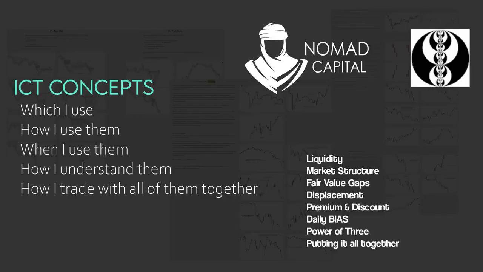Now, after getting that out of the way, there is one more thing. There are concepts I use daily, such as the ones I'll mention, that I might not know the specific concept or definition behind. I do not know why each of these works the way that it does. I just know how to use the concepts that repeat in the market to predict where price can be in the next few minutes, hours, or days. And as ICT himself has said on multiple occasions, don't believe what I say or talk about, just look at it, and when you look into your own charts, you can determine by yourself if what I'm saying works, happens, or not, right?